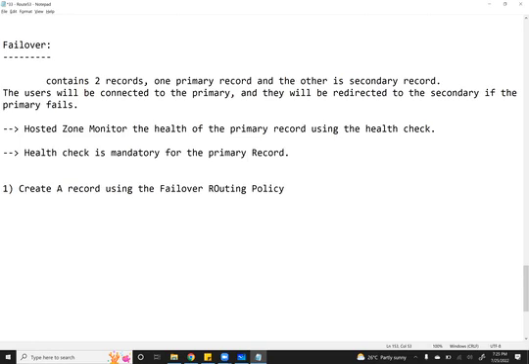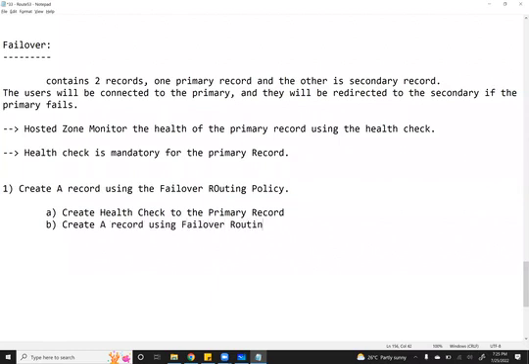The first step should be to create a health check for the primary record. And the second one is to create a record using failover routing policy as below.